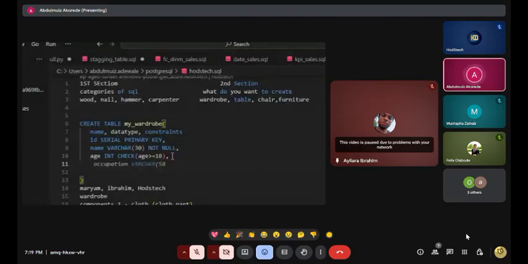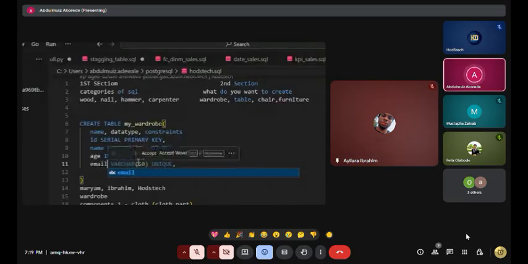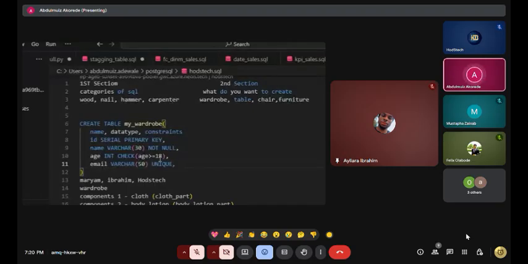Now with this, I also want to input email. The email of each person is going to be something at gmail.com. That is going to be in alphabet, VARCHAR, with maybe characters in 50. Now, I want this to be unique. What do I mean by unique? Two persons cannot have the same email. Two persons cannot have the same Gmail. You all have to have different Gmails.